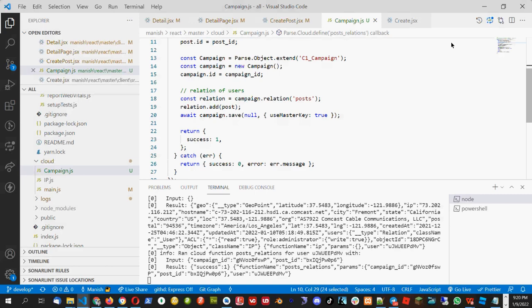So we will be doing a lot of these things because whenever a new comment is added, we have to add in the post table also. So this will be happening a lot of times, and if a user likes it, we will also add it in some table in some relation.